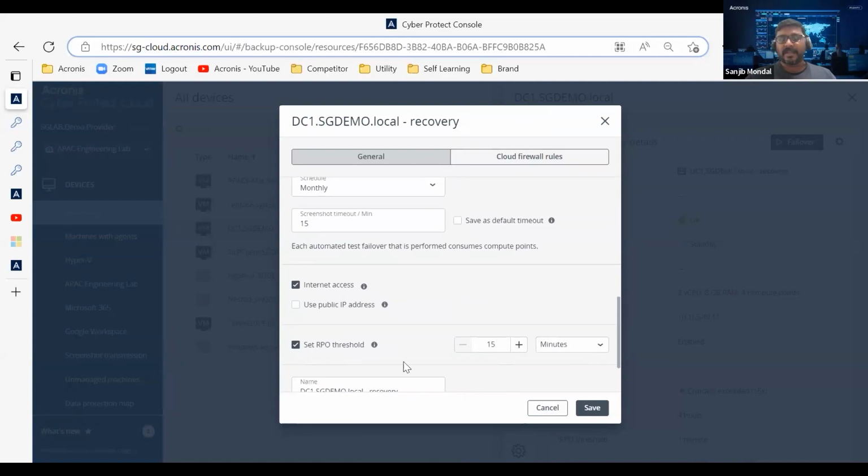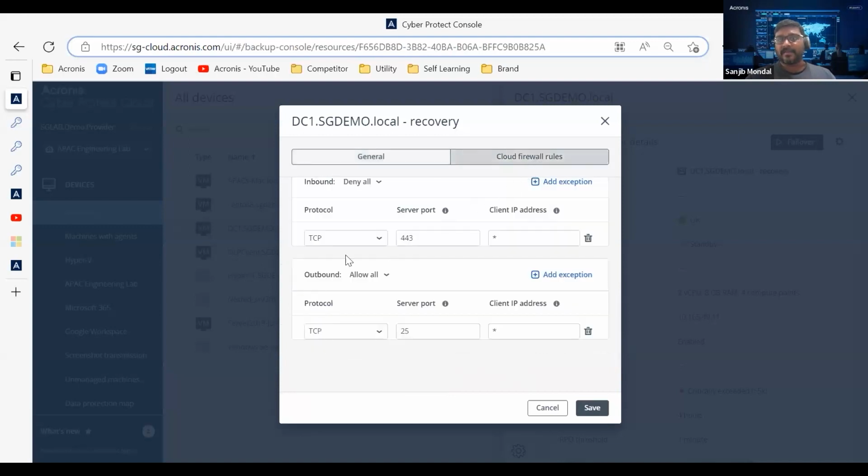You can set the threshold, like the RPO threshold, how much RPO you need. If you set 15 minutes, then your backup has to be configured that way, so it is linked to backup. Then you can set the internet access and public IP address also. If you want a public IP on the DR server, you can just enable use public IP.